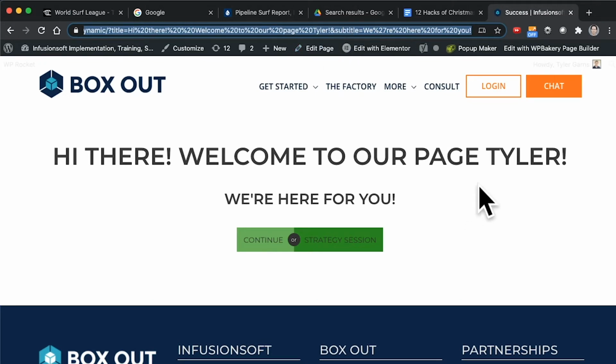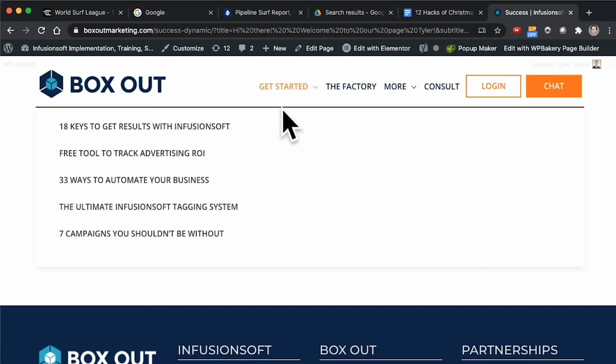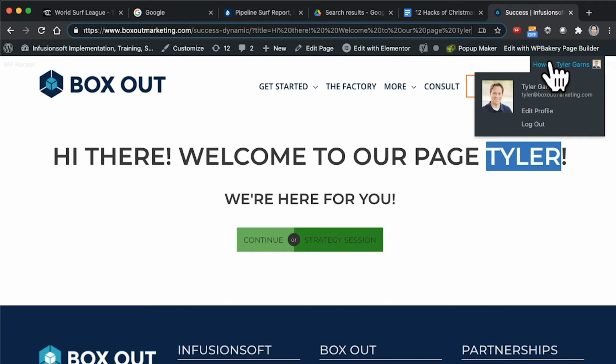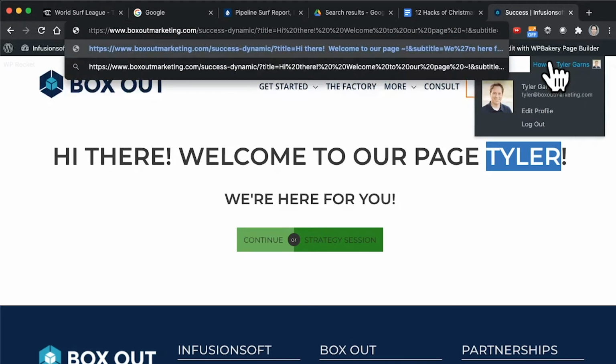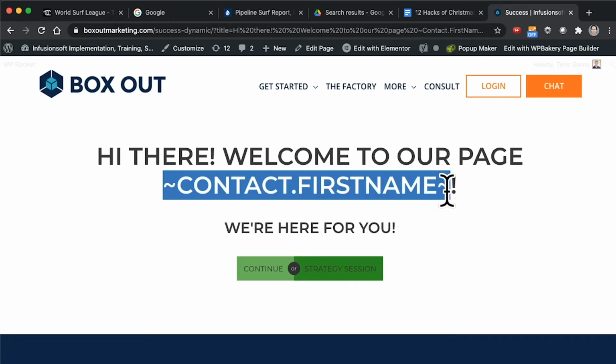One thing I am going to want to do, though, is if I'm going to merge something in that's personalized, once I paste that URL into the email in my campaign, I'm going to want to change Tyler, of course, to a merge field. So it would be ~contact.firstname. Like that, right? Of course, if I hit it like that, it's going to actually show that way on the screen, which I don't want. But if that's the link that I use in my Infusionsoft email, then Infusionsoft will convert that to the actual first name, merge it in, and pass it through in the link.